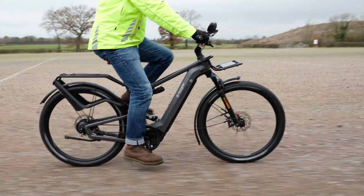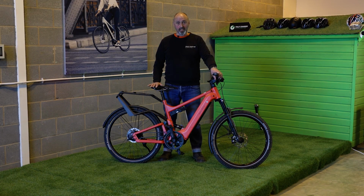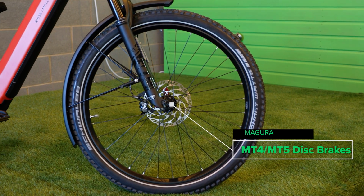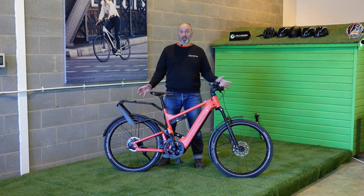Now when you're riding a road bike with a dropper post on it, you have a different sort of assistance. You can drop the seat as it's in this position now, so your feet are flat on the ground and you have absolute maximum stability when you come to a stop. When you get going again, stand on the pedals, push the button, and it comes up to meet your bum. Brakes, we have Magura MT brakes, massive discs front and back, excellent stopping power. You're not going to get in trouble with those.